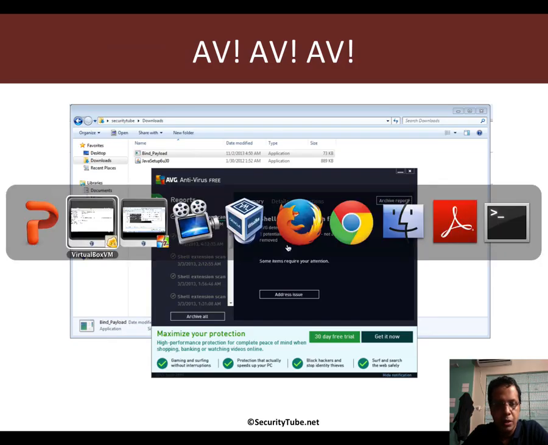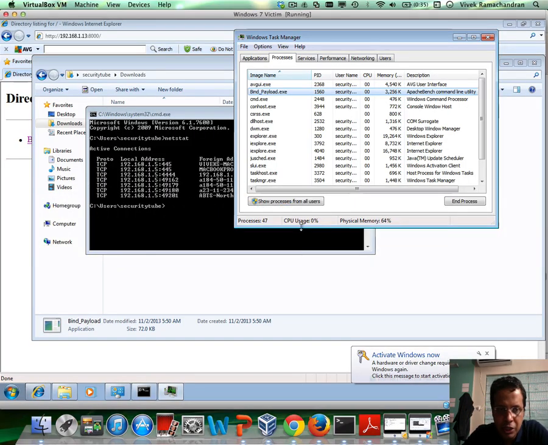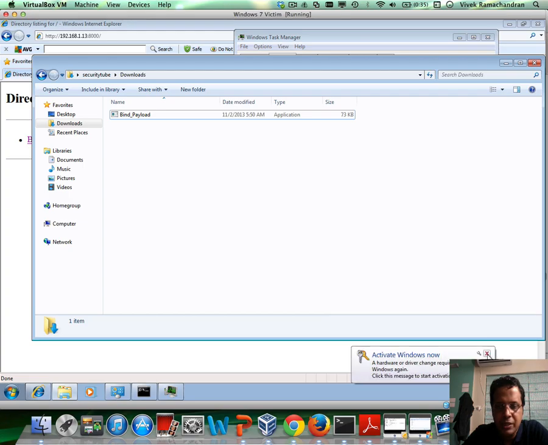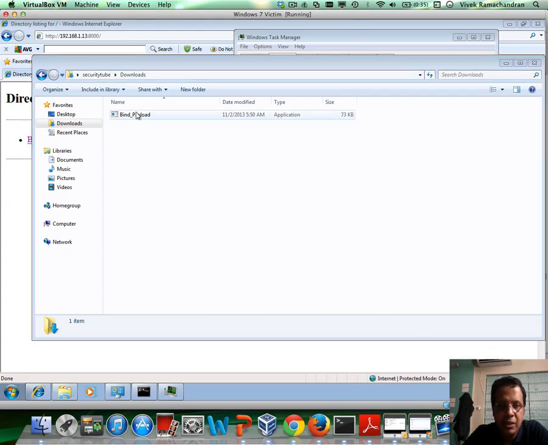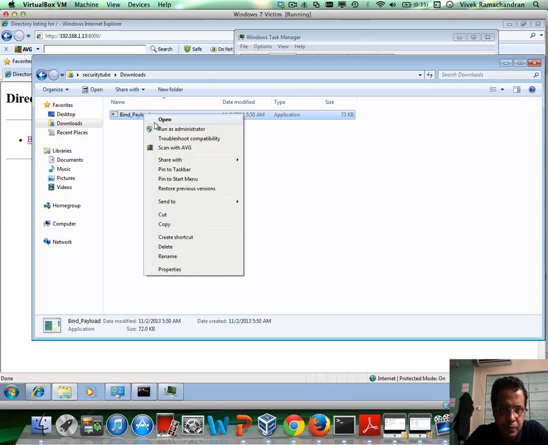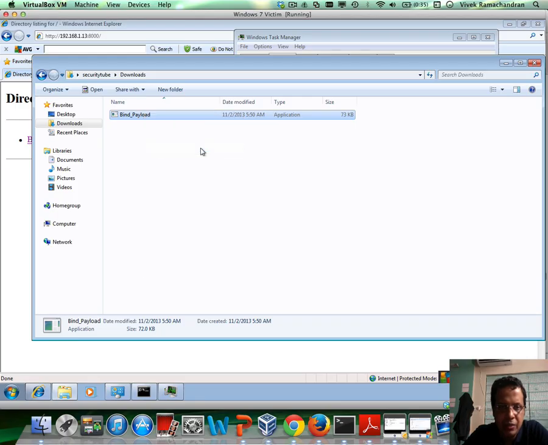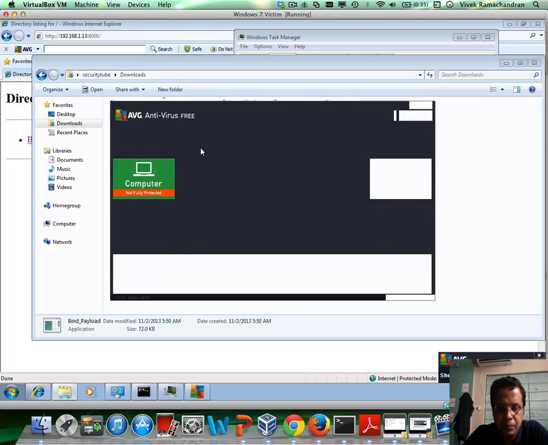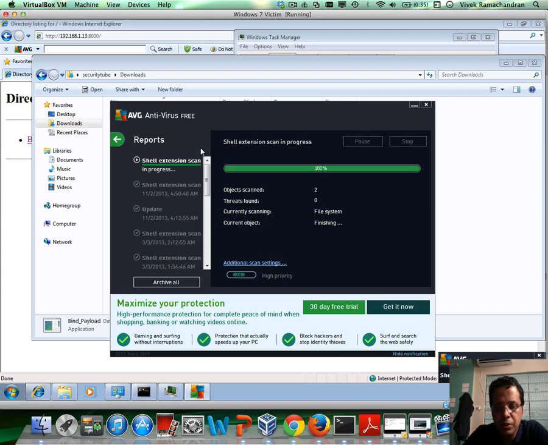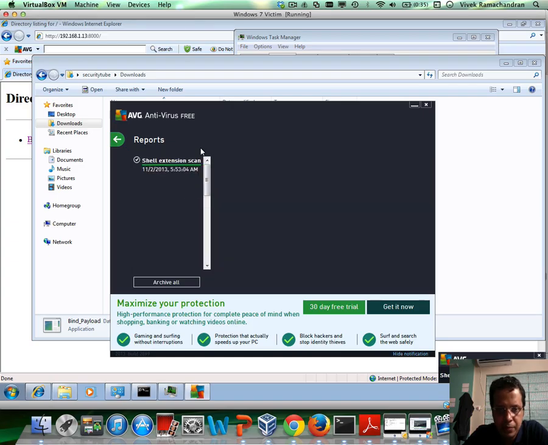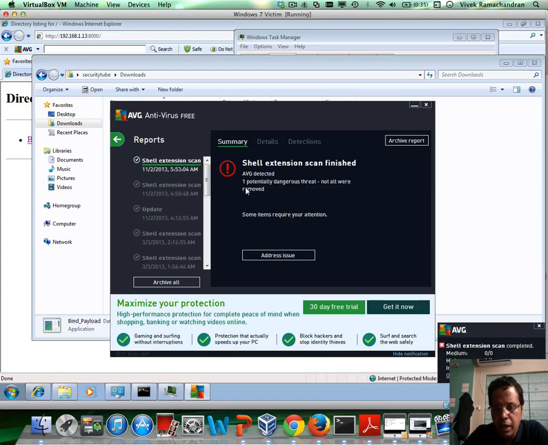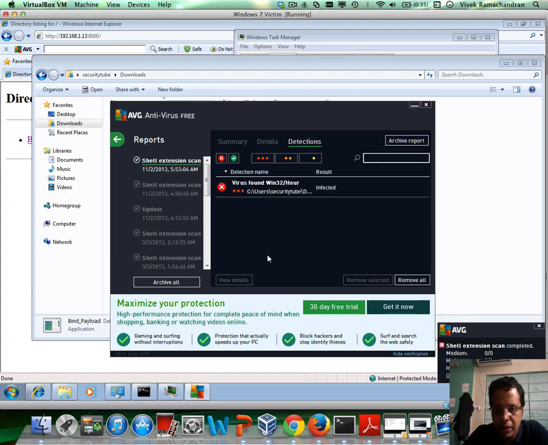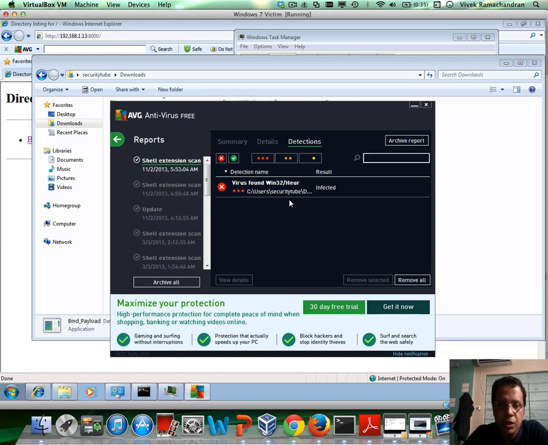So let me go in here and just do a quick check to basically see what the AV thinks about this. So let me click on scan with AVG, which is disabled. However, I could just run the scan. And you can clearly see it says one threat detected, right? So it goes ahead and detects it as one virus being found, which is win32/here.